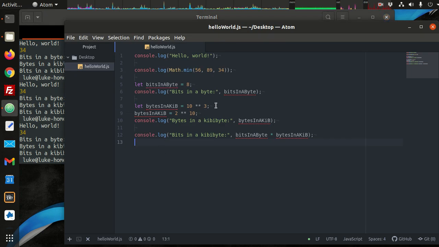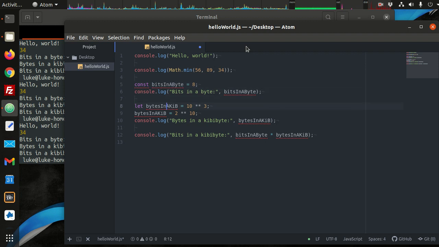All right, but specifically for things like this, where we're defining a variable to hold a value that's really set in stone. The bits in a byte, that never changes. That's always 8. So if I declare this properly, I really don't want this to ever be changeable. So I might want to make this const. So this is the other way to define a variable. When you define a variable with const, you always want to set a value immediately. With let, you don't have to set a value initially, and you can change the value. With const, this can never change.